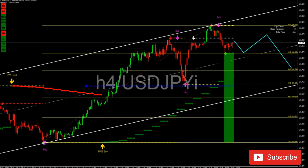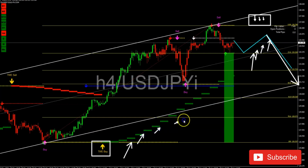But in order for me to take that sell position, guys, I want to see our TWE sniper entry, same thing you see here, pop in right here on the seller's position, and I will be taking this for a long-term sell position. But I don't have any data yet, so fortunately I will not be on this sell for so long. If I'm planning to trade, I'm planning to take opportunity only as a buy position, because that's exactly what the trend is doing right now. It's going up, not down.